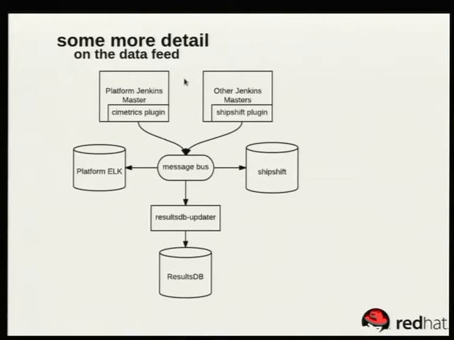So the most expensive part of that project would be going through all of the hundreds of Jenkins masters and one by one getting the team to enable publishing. So it's about latching on to things that already existed. Like I say, we currently have data from platform for that, and we don't yet have the data, but we have a plan and agreement to get data for all products right now with ShipShift as the initiative.